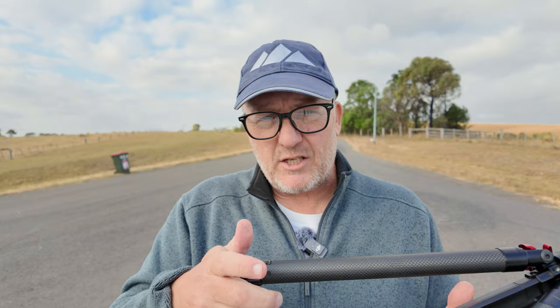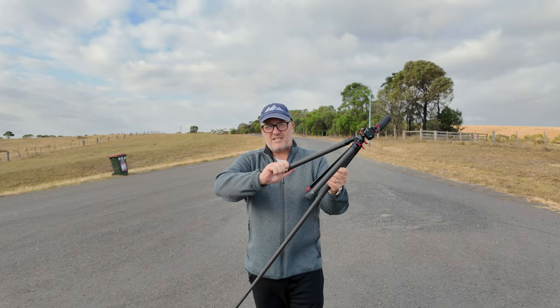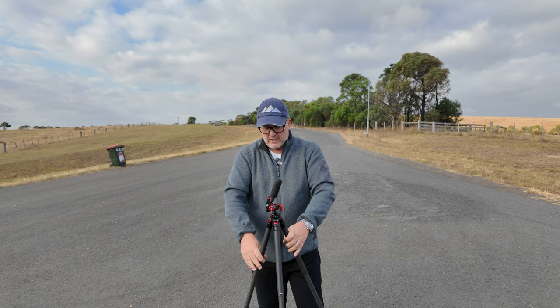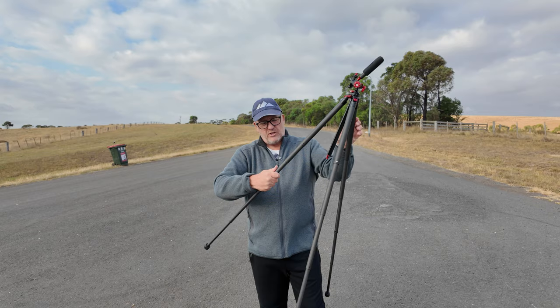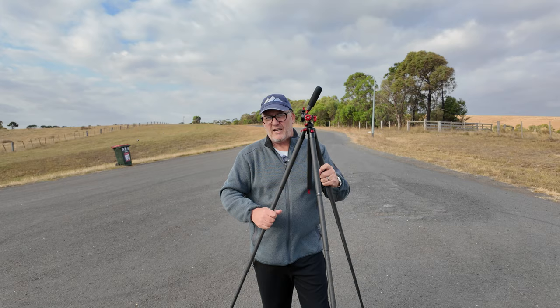You simply twist this like that and then the whole thing comes out like that. And then you lock it and that's locked in place. So theoretically, of course, this is much faster. And I guess it is. That's pretty quick. But it has another advantage too. And that is when you put it down, you can adjust it by just turning one like this and tightening it up again. And you can do that with each of the legs if you want to. A little twist of the actual leg itself and you can raise and lower it. So it's kind of easier and a little bit more intuitive in a way to adjust individual legs.